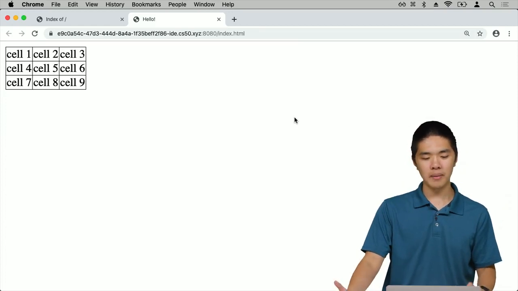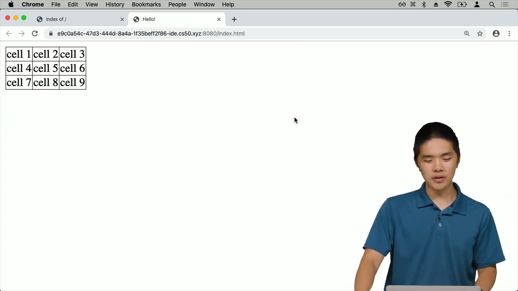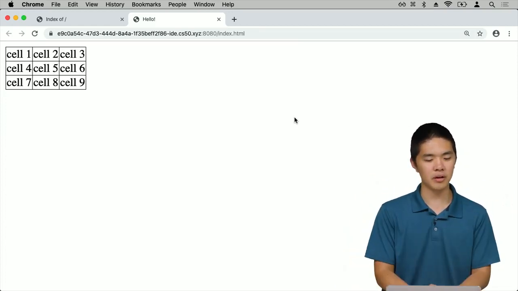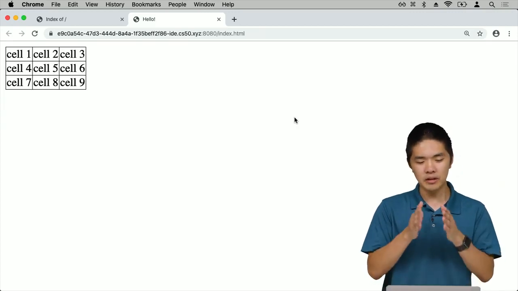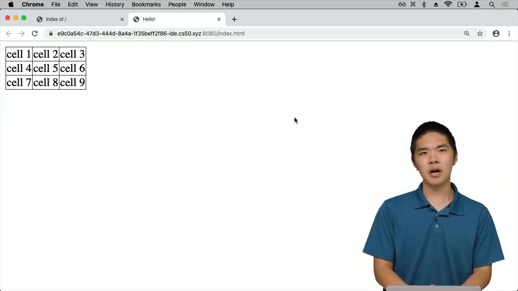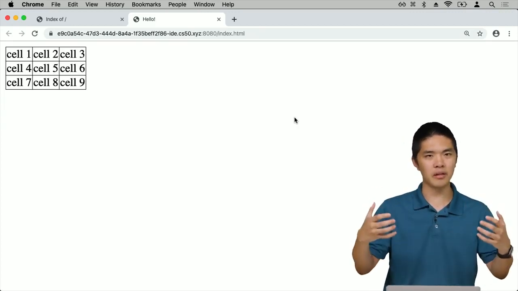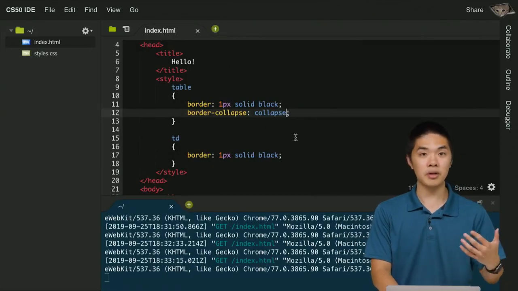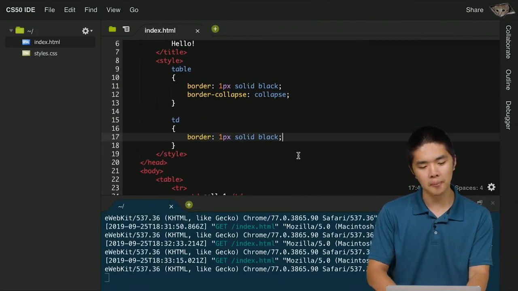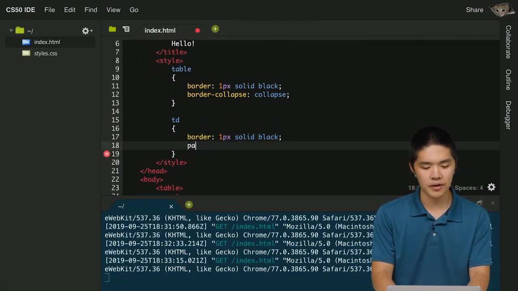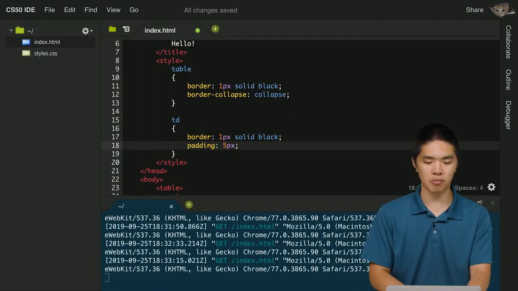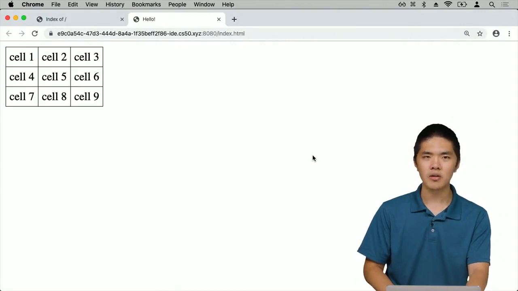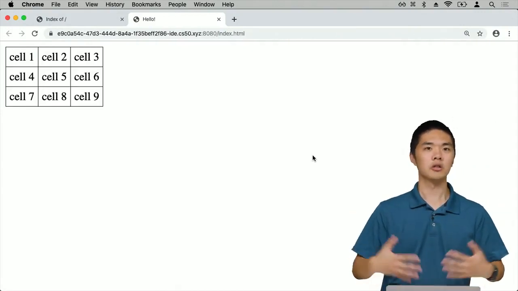In this case, what else might we want to do to this particular table? Well, right now, everything does seem to be a little bit jam-packed together. There isn't a whole lot of space that shows up between these table cells, for example. So I might like to say, for each of these individual table data cells, I'd like to give them a little bit of padding, a little bit of space that separates that cell from other cell information. And so to do that, it turns out there is a CSS property called padding. And for every table data cell, I'll add some styling. I'll say, let's say 5 pixels worth of padding around table data cells. So I'll do that, refresh the page, and all right, now the cells are a little more spaced apart from each other, looks a little bit better.